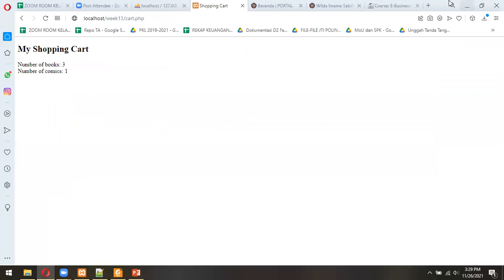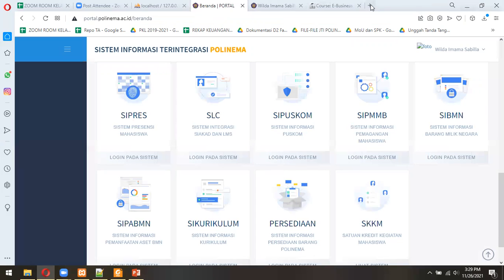Okay, so when I close it and open it again, it still has the same value because the value that I have put is still saved by the browser. So this is about the cookies.